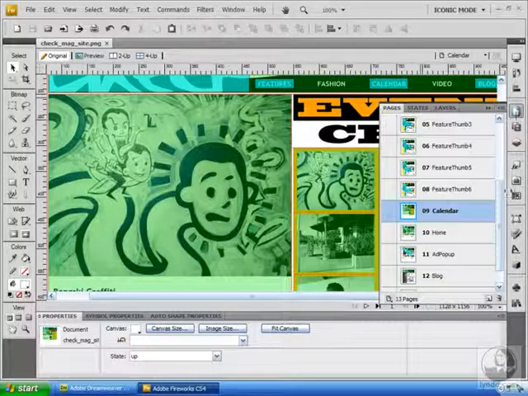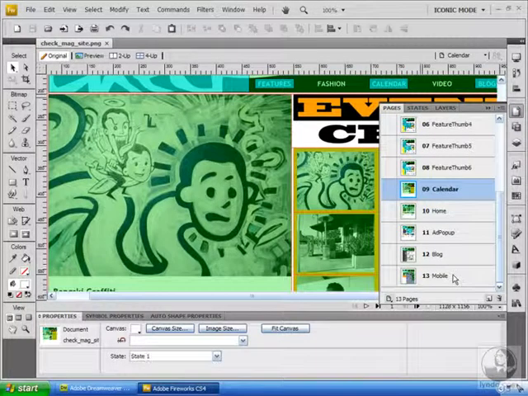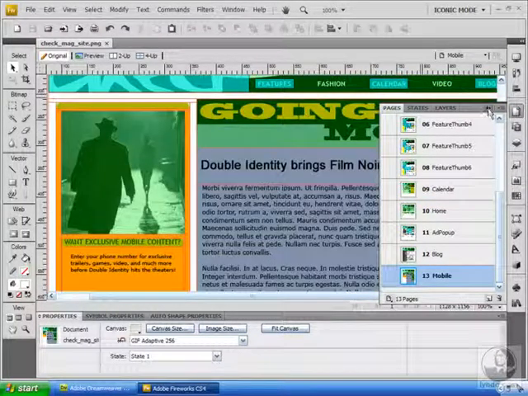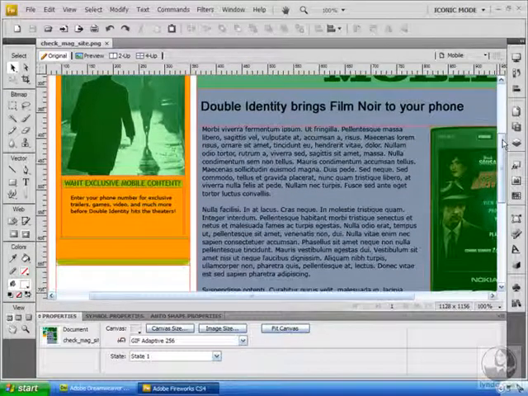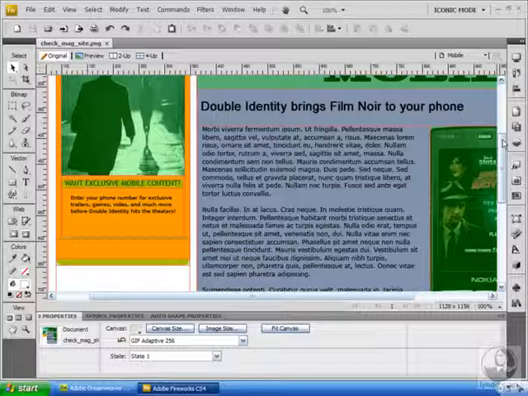Most of the time when you export a page out as HTML and CSS from a program like Fireworks, it's really image intensive. Well, instead of just exporting everything out as images, we have the ability to create HTML elements in real form controls directly here inside of Fireworks. Let's take a look at that.